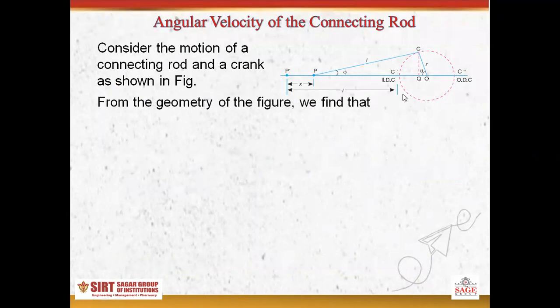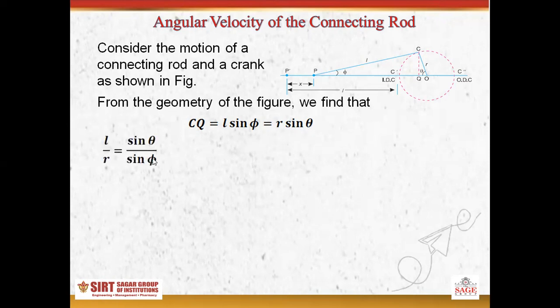From the geometry of the figure, we can find the value of CQ. This is CQ, in the right angle triangles PQC and OQC. The value of CQ in the right angle triangle PQC is L sine phi, and in the right angle triangle OQC, it equals R sine theta.